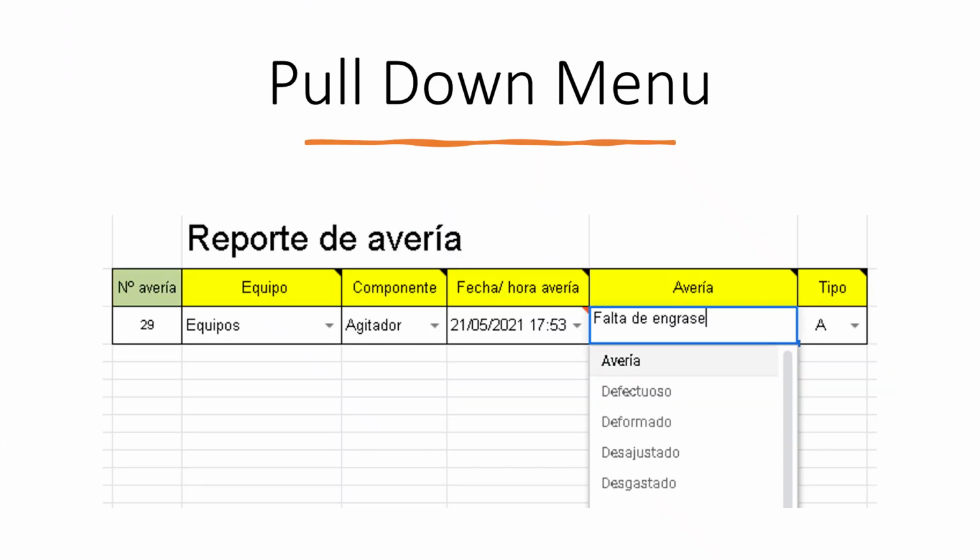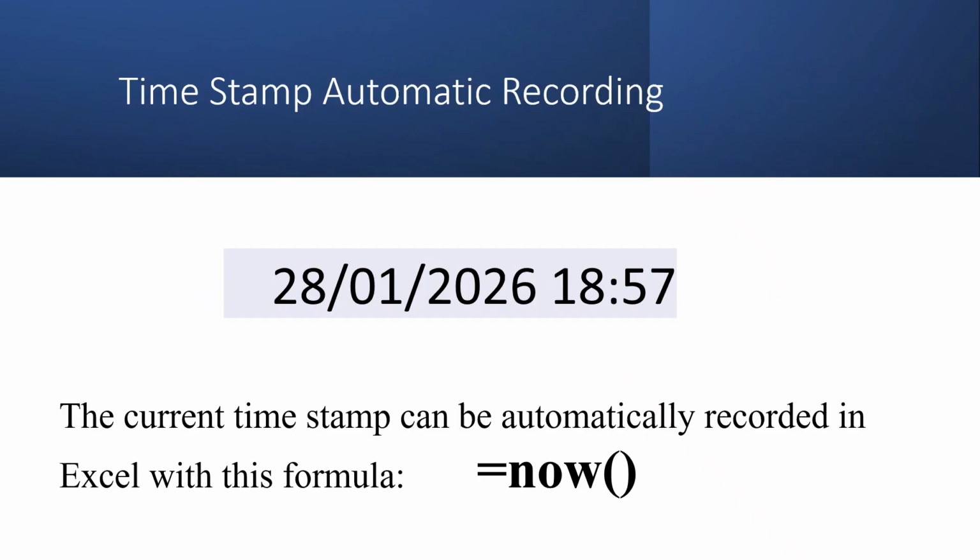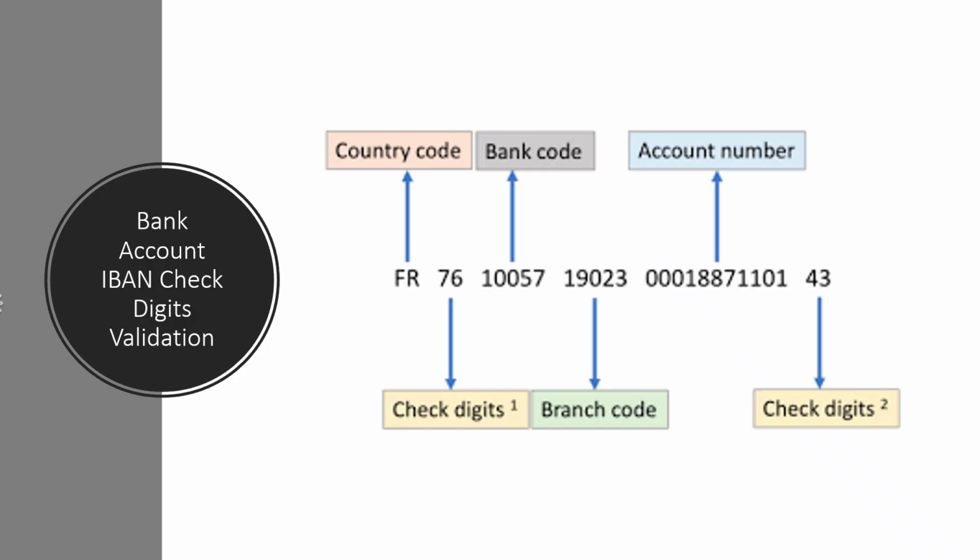Pull-down menus may be used for each field to avoid typing and ensure all use the same wording. Using a unique wording to describe an event is important when it comes to analyzing the frequency of each event. Associating a timestamp to each data entry can be very useful for problem analysis, to identify when it happened, and detect cause-effect relationships between different factors. Since this can be done automatically, it doesn't add any cost or delay.